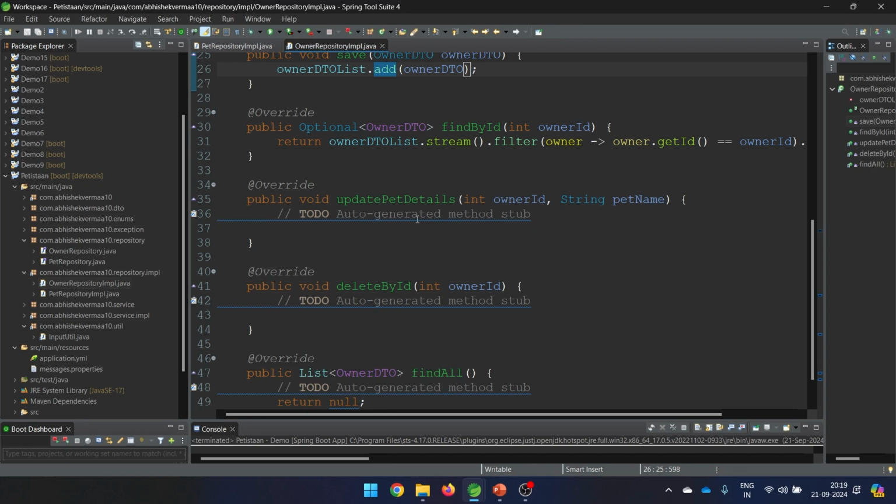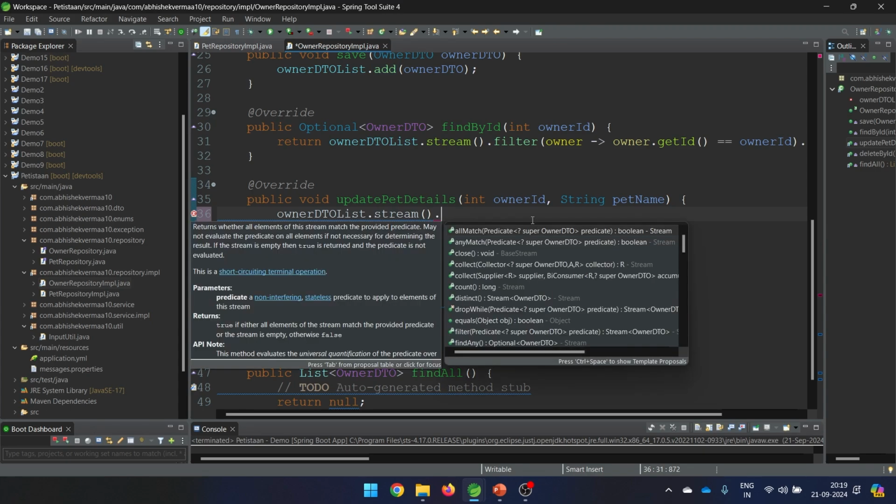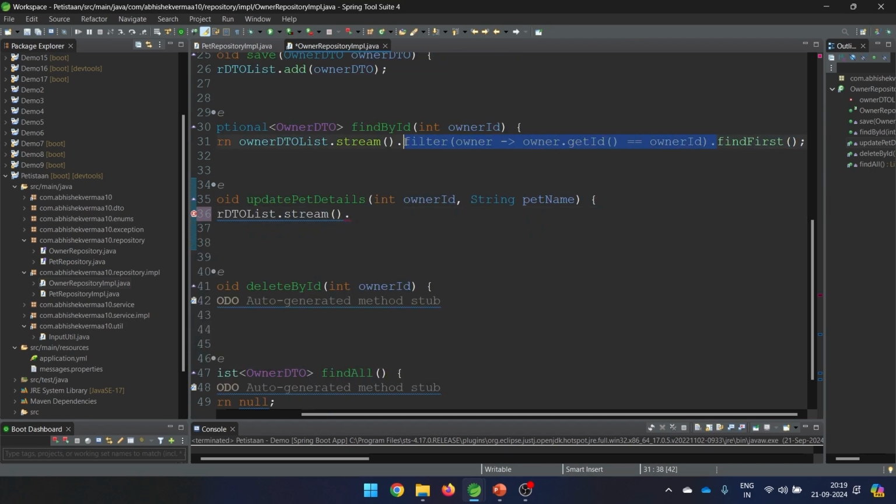Now next, the update pet details. So for update pet details, let's start taking from here. We'll convert it to a stream again and let's see what best can be done. So this is the one. Next, first of all, we need to find the person who has this owner ID. When we need to find the person, why didn't I copy this? I should be copying this particular one too. Copy as much as possible, you just keep on copying. You don't need to write until you know what you're doing.